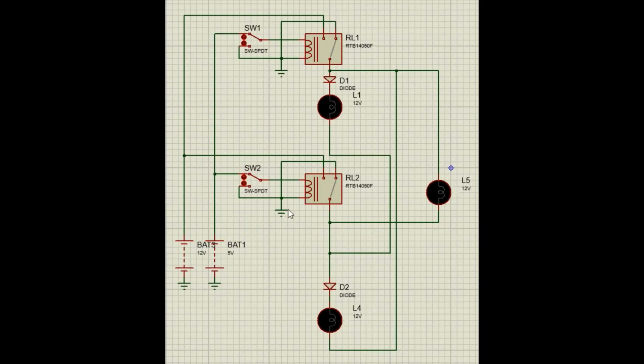Now I will discuss how the relay module works. When both inputs are high, the linear actuator will not receive any signal, and when both inputs are low, the linear actuator will also not receive any signal, which means the linear actuator does not move. When the first relay is high and the second relay is low, the current will flow from high to low through the linear actuator, and when the first relay is low and the second relay is high, the current will flow from bottom to top of the linear actuator, which indicates the retraction and extension of the linear actuator.